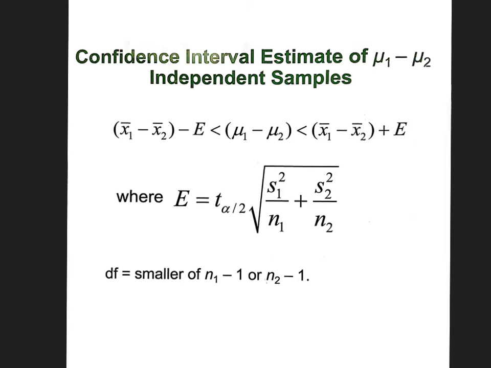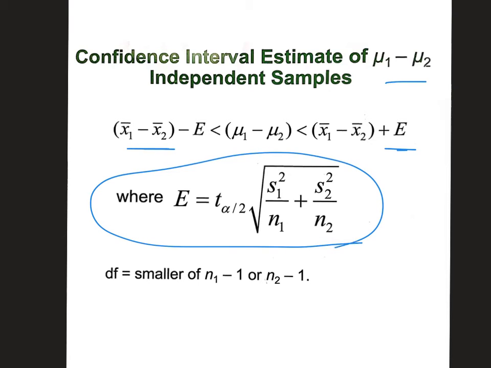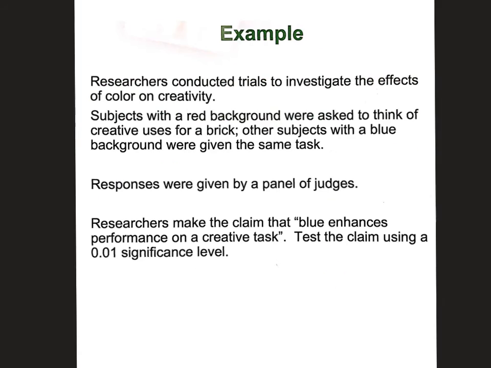Okay, confidence interval. We're also going to do, just like we did with proportions from two samples, the same thing with means. So we're going to do a confidence interval. And the way you do that, you've got to find E, and you add it to the difference and subtract it from the difference of your two sample means. So here's how you're going to find E. Except to be honest, I think we can do this with technology also, but if we do it by hand, that's the formula we're going to use. And again, degrees of freedom is the smaller of sample size 1 minus 1 or sample size 2 minus 1.